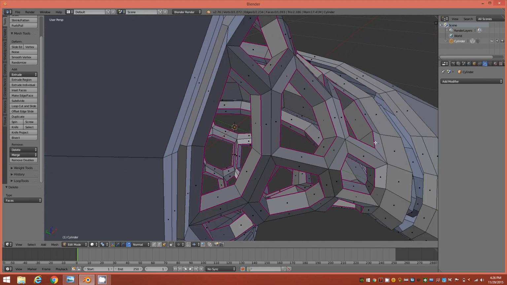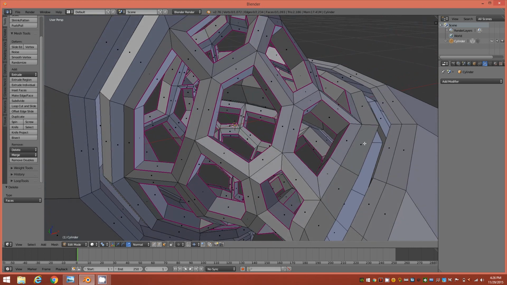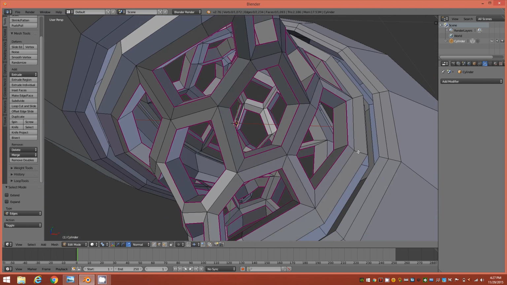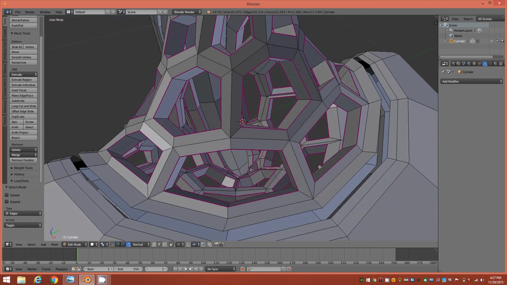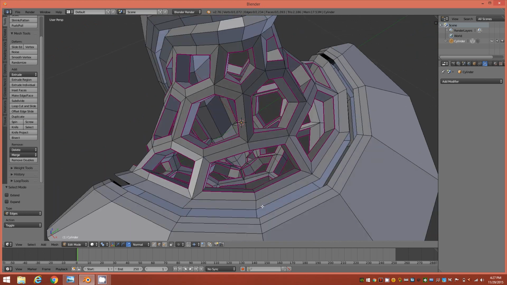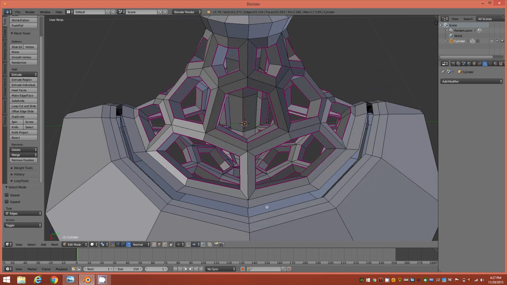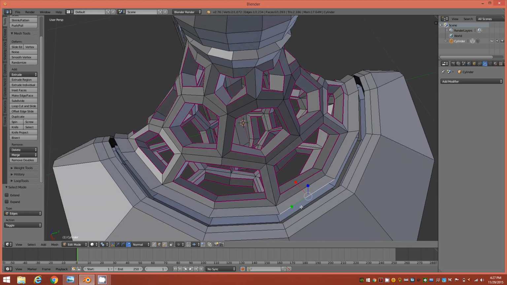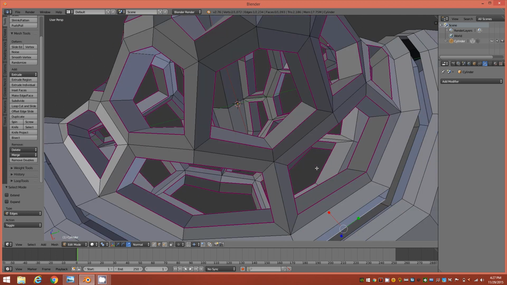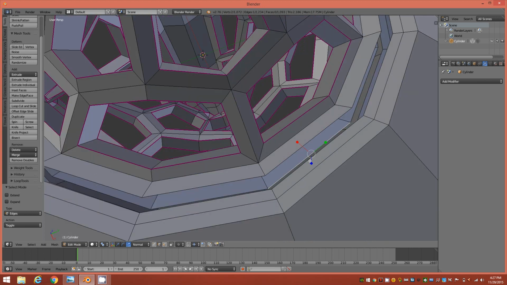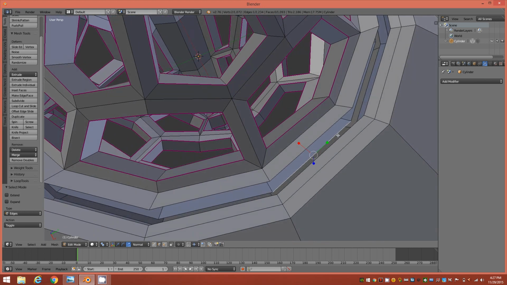Okay. So now we could switch to edges. And to start this off, and how I found a little trick that helped this bridge work perfectly, was to go ahead and select one of the internal edges, and I'll zoom in here so you can see what I'm talking about. All right, and so I selected one of the edges inside the object there.